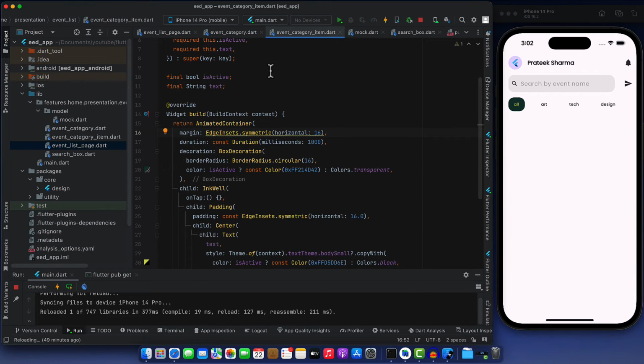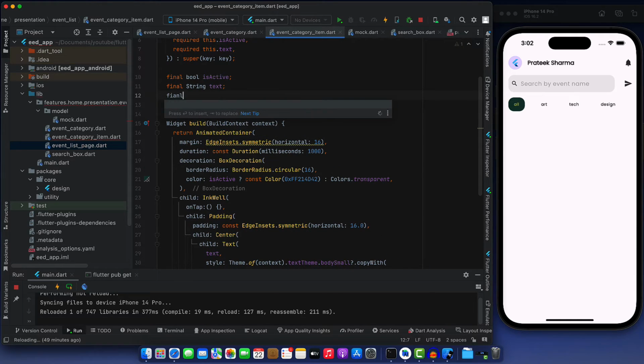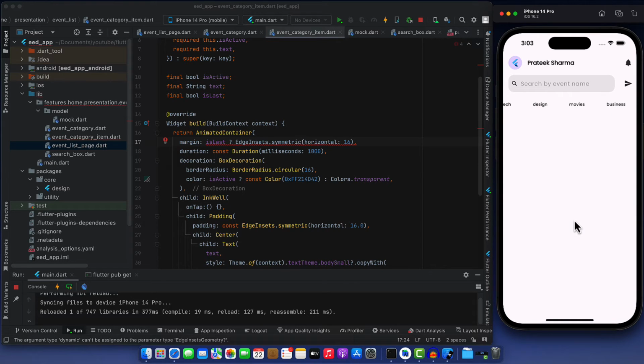So let's consider that we have a variable final bool is last. Okay, now based on this is last, what we will do, if it's a last element, which is business, right? So for that, we will add only right padding, so that it has some spacing from here.